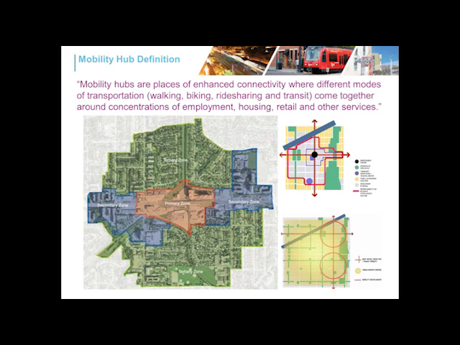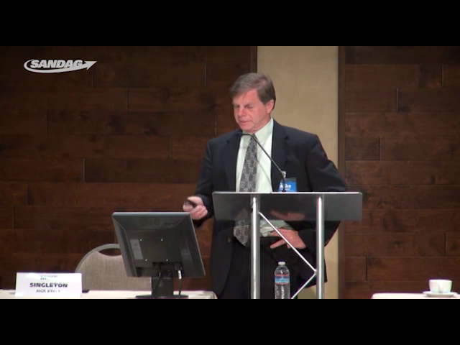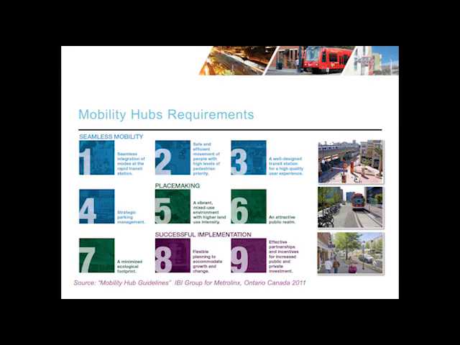So one of the concepts that's becoming more popular now is this idea of mobility hub. It's not just a transit district. It's not just a circle on the ground. It's looking at a variety of land uses around a site that you could connect together with a variety of different transportation options themselves. And so Toronto and Metrolinx have been at the forefront of a lot of these mobility hub research elements. And out of the 9 primary factors that they say is important for supporting this type of transit, 4 of them are about mobility, or what they call seamless mobility. So it's the ability to pull all these different things together.